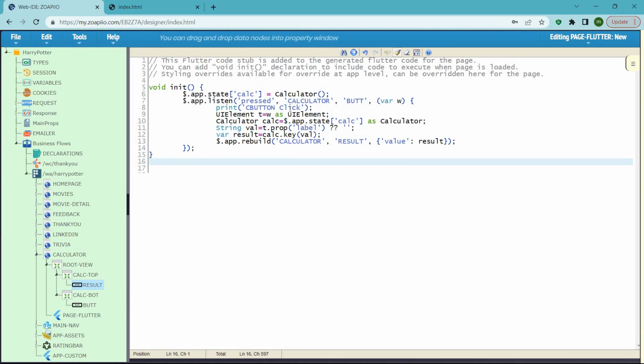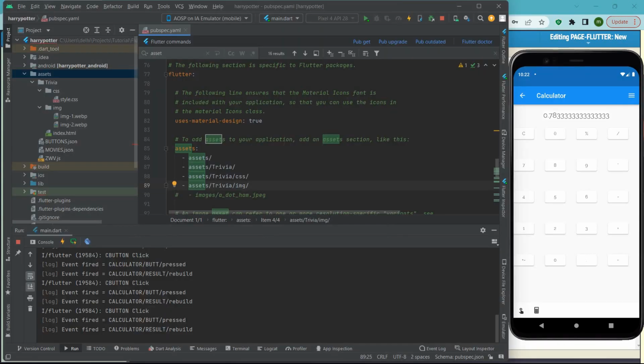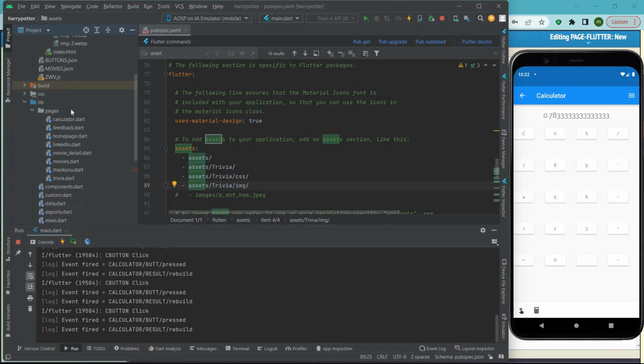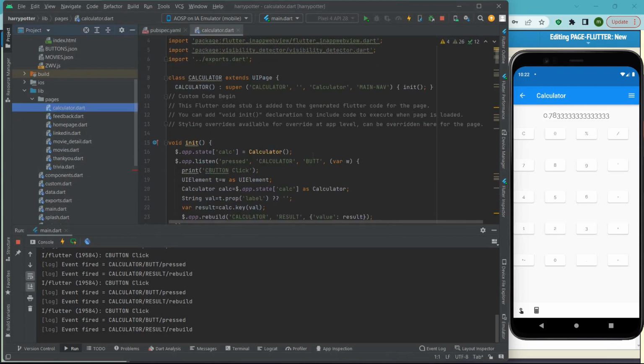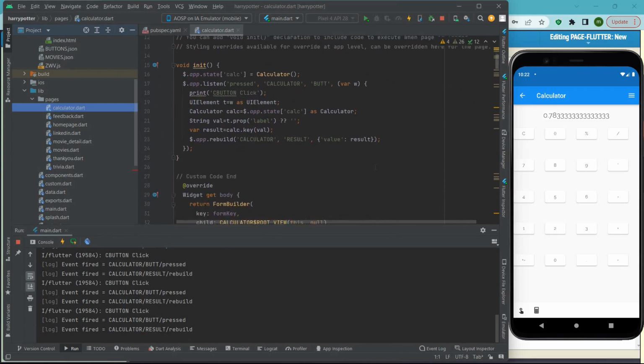So what you can do is typically you can start with a blank function, right? Come back to your IDE, which is the Android Studio, and you can open the page. You can look up the lib pages and calculator.dart. For example, that's where the page is, and this is the init function that we have provided.